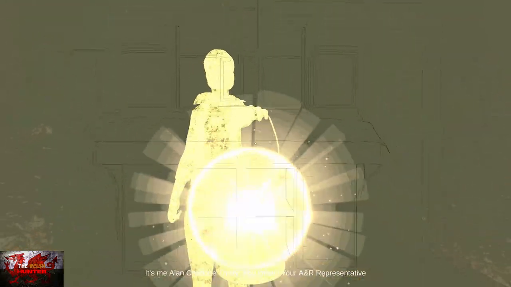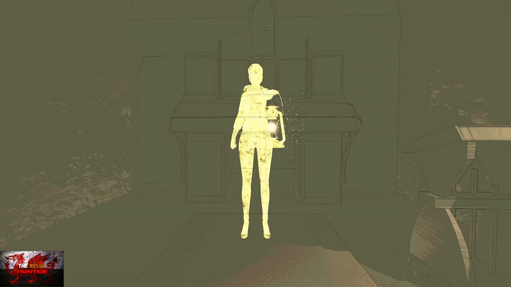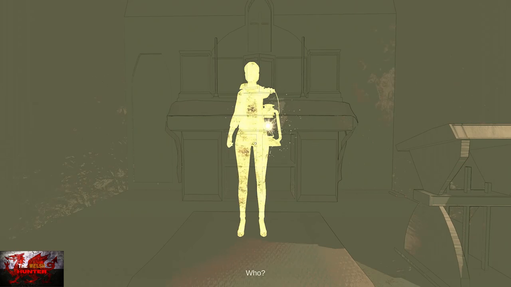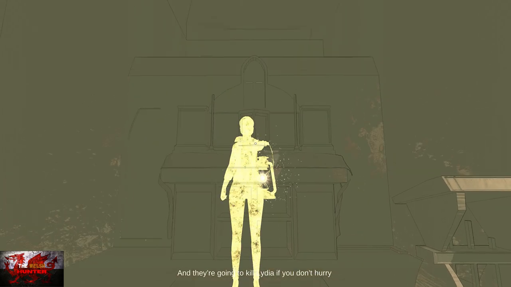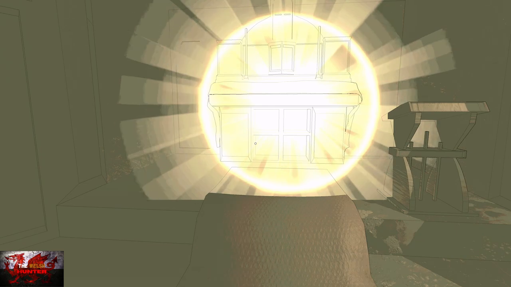Who are you? It's me, Alan. Charlotte Trinity. You know, your A&R representative. Charlotte? What? What happened to you? You really haven't worked this all out yet? What happened? They killed me, Alan. Who? Andromeda Records. And they're going to kill Lydia if you don't hurry. Quickly, down to the sewers. It will lead you to where you need to be. Jesus Christ, they killed her off!